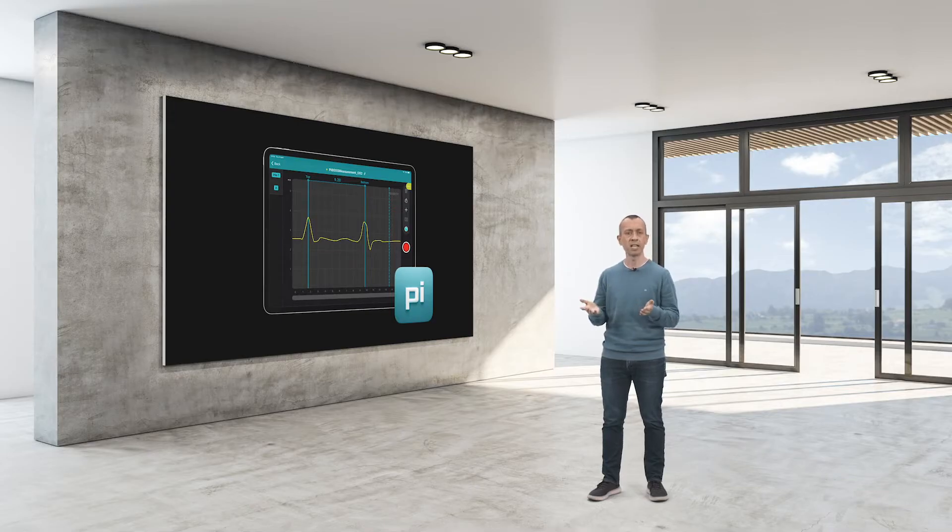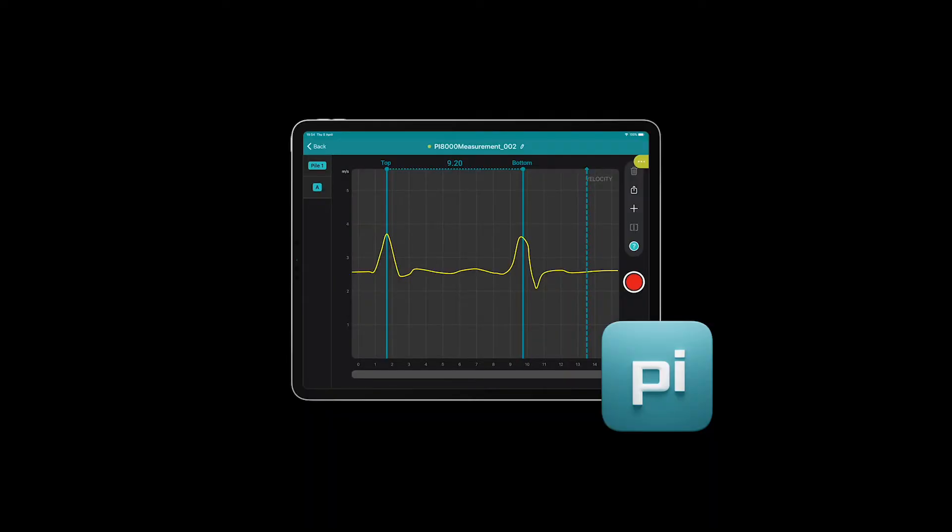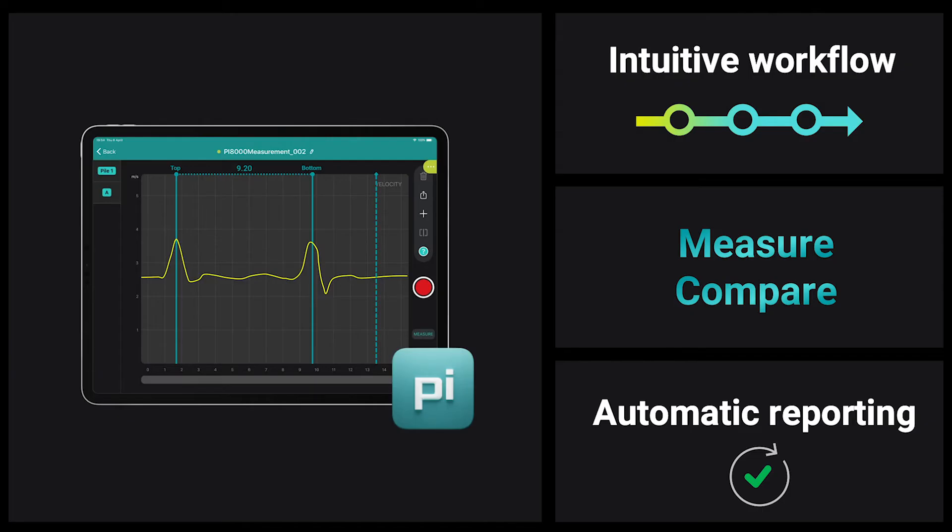So how do you visualize all this in an intuitive way? This brings me back to our software, the PI1. The PI1 has a very intuitive workflow — you will quickly become familiar with it, whether you are an existing ScreenEagle user or completely new to our ecosystem. With the PI1, we offer an intuitive workflow that helps you easily create and modify your testing scope with as many piles and measured locations as needed, all without further planning or office preparation. Unmatched data clarity, supported by an unbeatable signal-to-noise ratio.